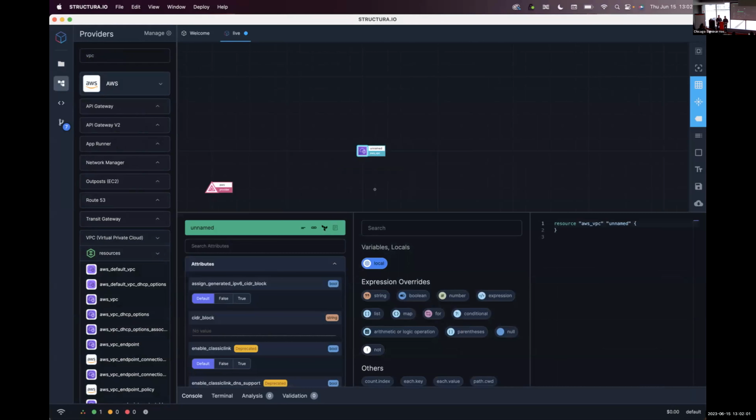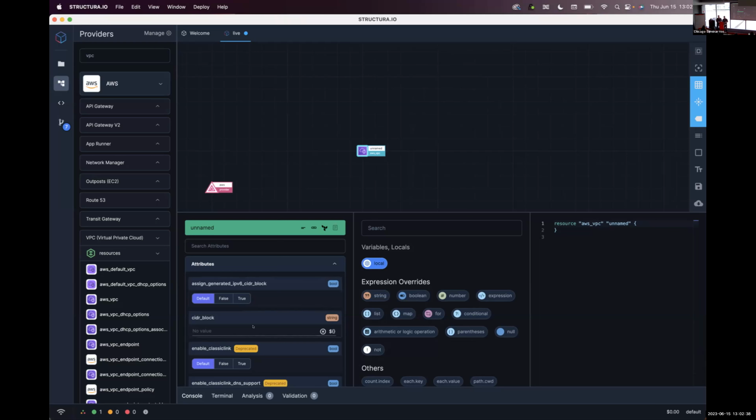Once we select the VPC, we're presented with a few different things. We've got our config panel here on the left, we've got quick chips, and we've got our HCL view. The whole idea of Structure was to teach everyone as they're using it Terraform. Terraform is a great tool, as you know, vendor agnostic. It works everywhere, for many different platforms, cloud as well as appliance-level stuff. So to teach and assist with the Terraform code building, we can really ramp up the skill gap, teach the juniors really fast, and get things going really quickly.